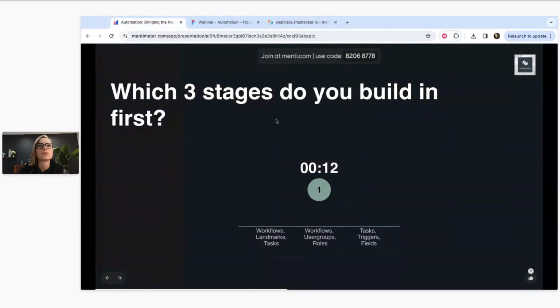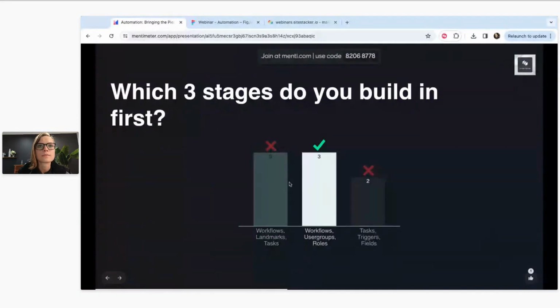All right, which 3 stages do you build in first? Nice, so we had a little bit of an even split here. Workflows, landmarks, and tasks. That sounds logical, right?